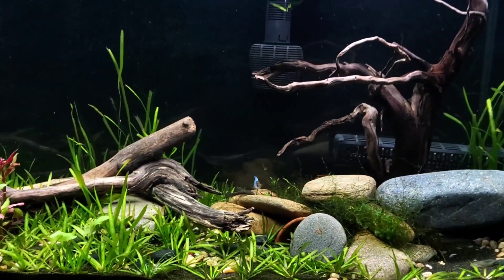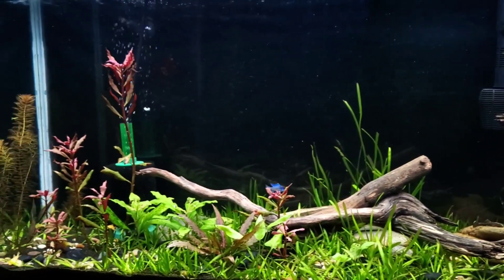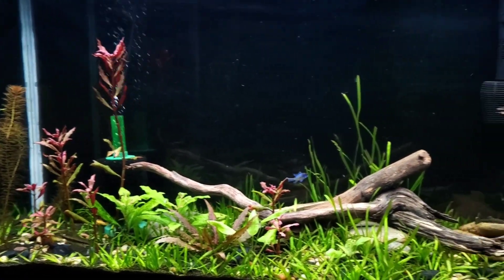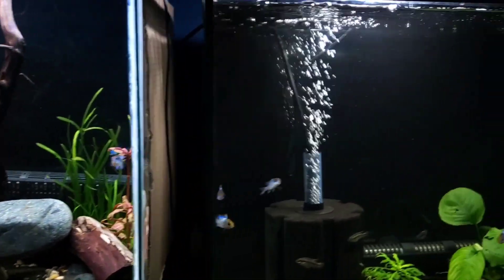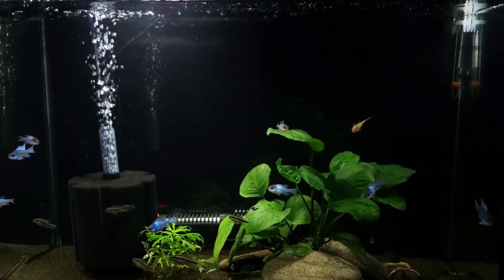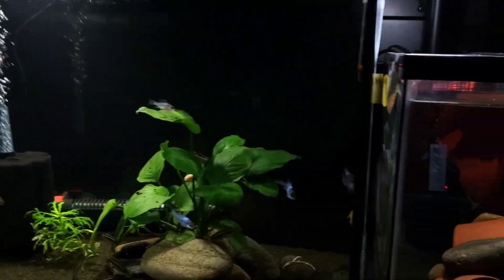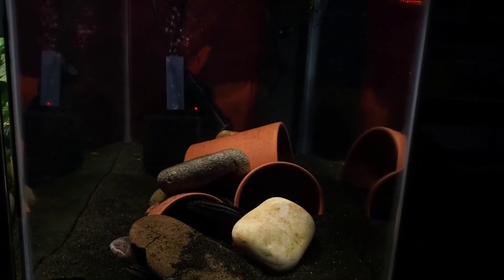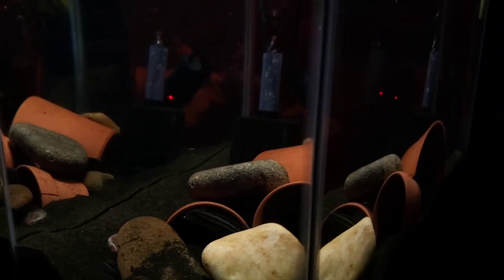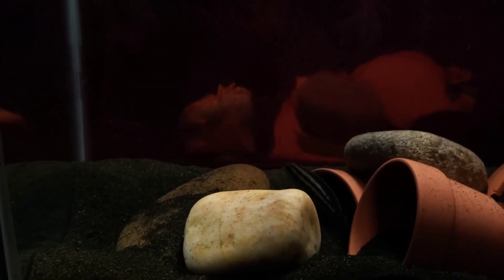I think it adds a little bit of color anyway. I eventually wanted to put some color in this tank once the plants have grown a little bit, but I'm just trying to get a good base going on. Meanwhile, I still have this grow-out tank, and I think since the last time I posted any video, I only put a short video of a couple of new fish that I got from somebody in our local fish club.